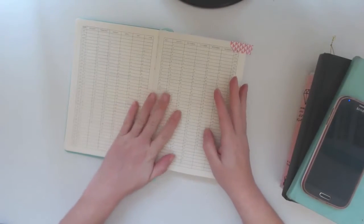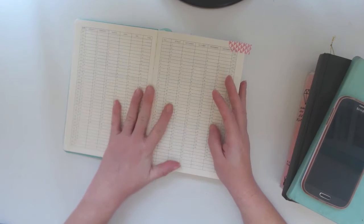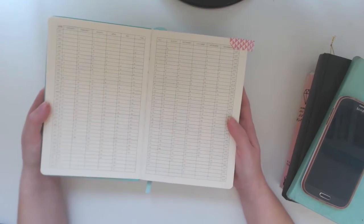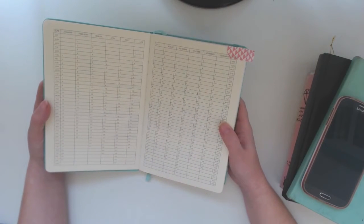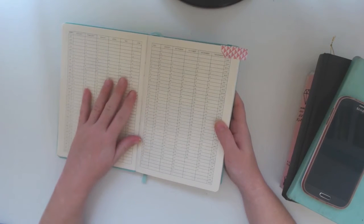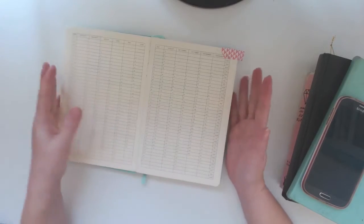I would like to use it to track my exercise. In previous years, every day that I do some exercise, I'd stick a little sticker in the day, and then you can open up, look at your year and see at a glance how often you've been exercising. At the moment though, I'm 39 weeks pregnant, so hopefully any day now I will no longer be pregnant, but I probably won't be doing proper exercise until August. So that's what I'm planning to use with that.